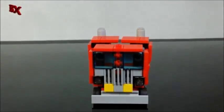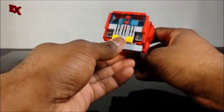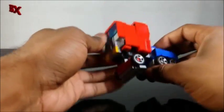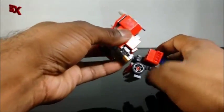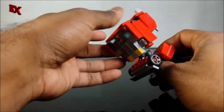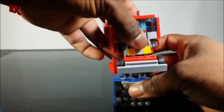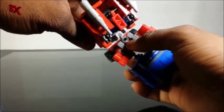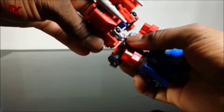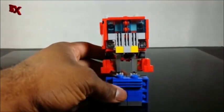Let's get into transformation. The first thing you're going to do is fold down the front wheels like so. Then we're going to lift this whole cab section up like this — it was trying to come apart. So we lift the whole cab section up like that, then flip it around. We got this little post right here — it's like a beam with three posts, the balls with the mixels. Love that piece. Flip it around like that.